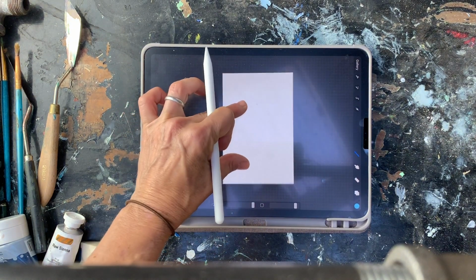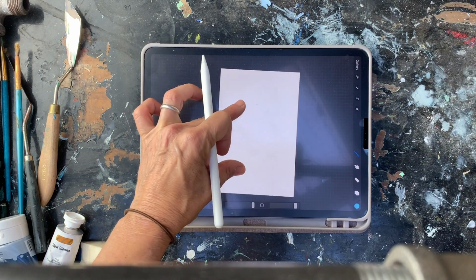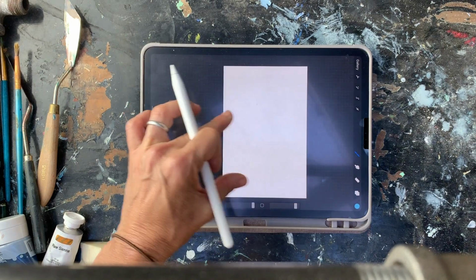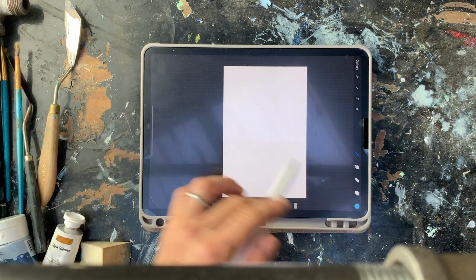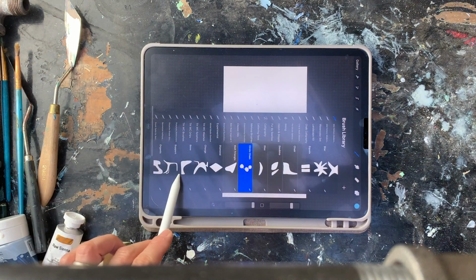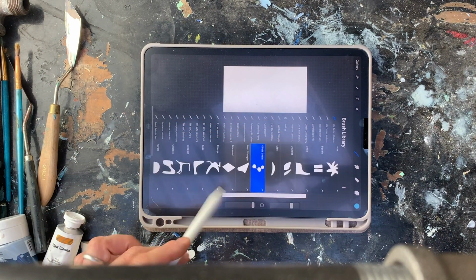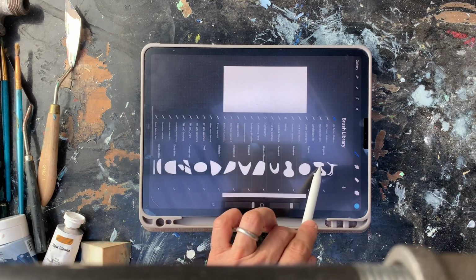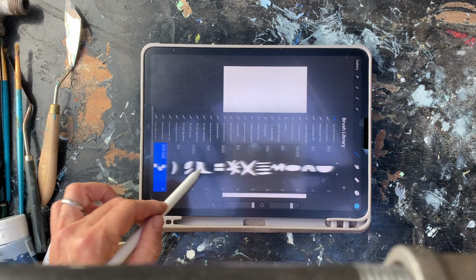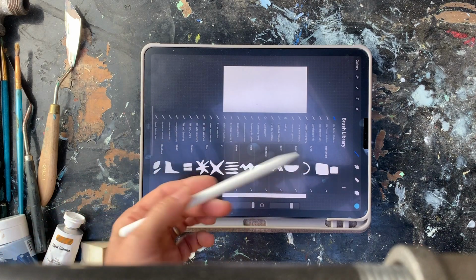Usually mid-century modern is a portrait orientation, so I will go ahead and rotate my canvas, even though it started horizontal, into portrait mode. And then I'm going to go to my brush set, where I have created all of these lovely retro, semi-organic hand-drawn shapes, which you can find at Creative Market. And I'm just going to select a composition of things that inspire me.